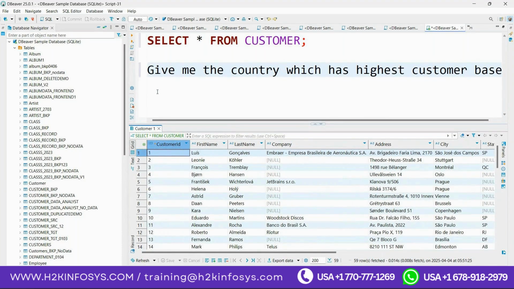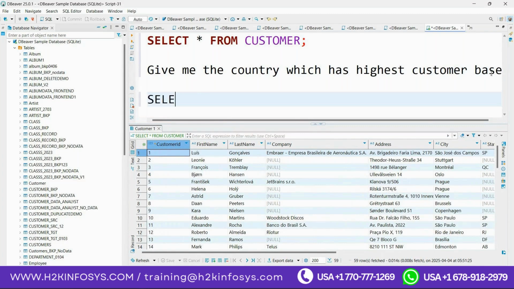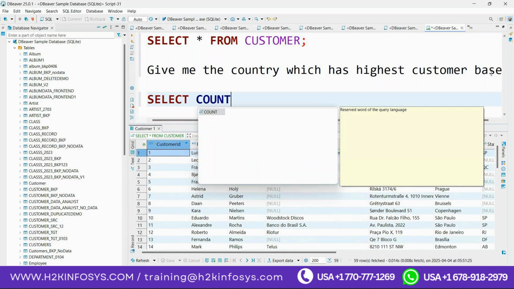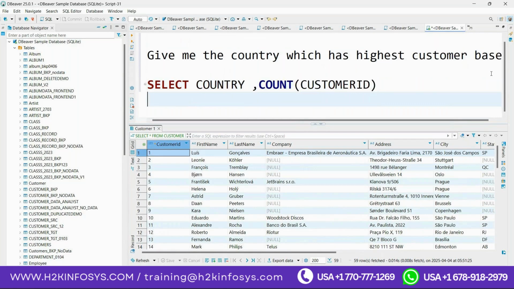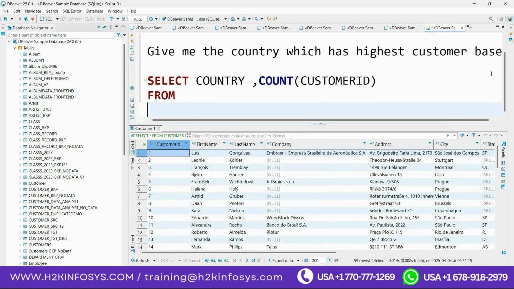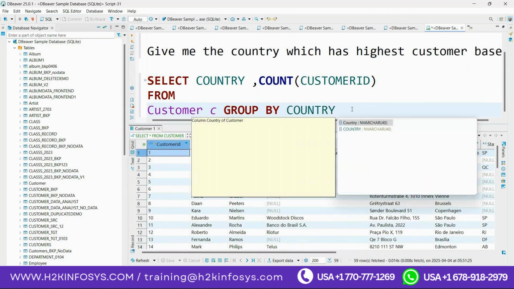This is where, as a data analyst, we come in and give them the answer. If you need to find the country-wise customer base, you write a SQL query: select country, then count of customer. Anyway, when we start off, we'll discuss what count is, etc., in detail. I'll just write the query. So for each country, you find the number of customers. Now you do a group by country. Why do we do a group by? Why do we use count? All of these we will discuss.